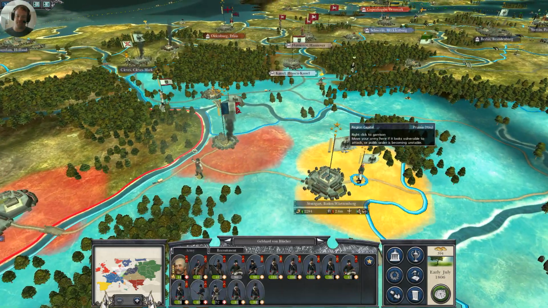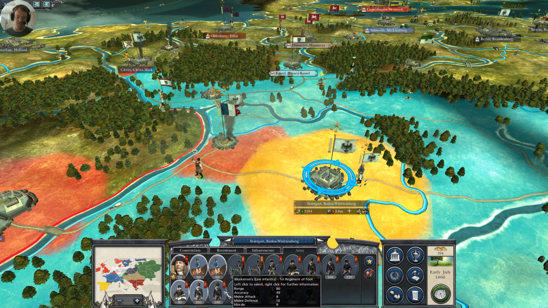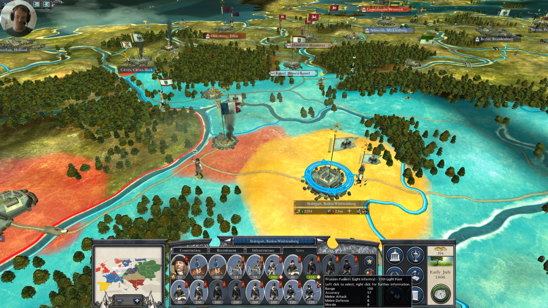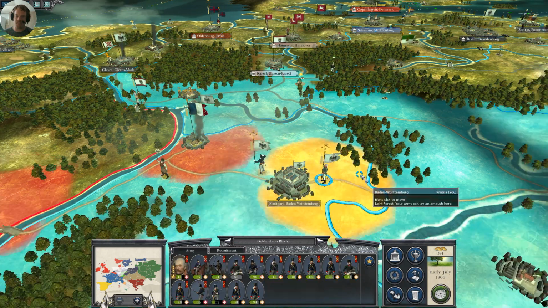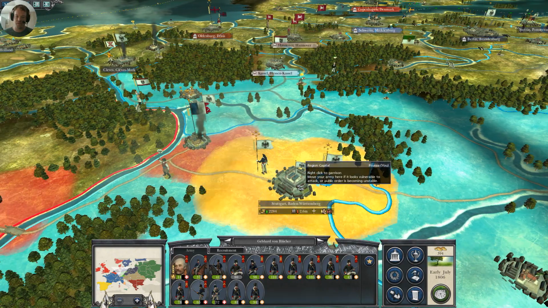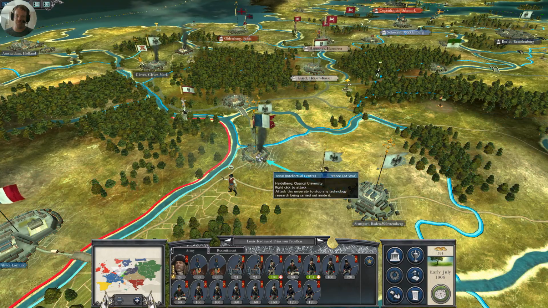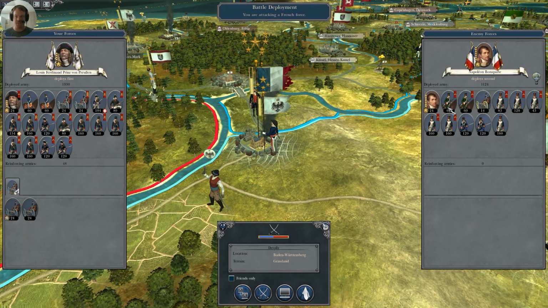Now, Blücher. Bloody Blücher. We're going to call you that because you've had some very bloody battles with the French. West. You move in there. Get replenishment. Move up. Bring in the horse artillery.